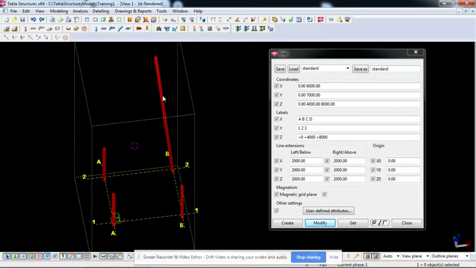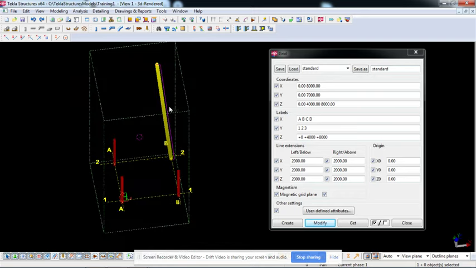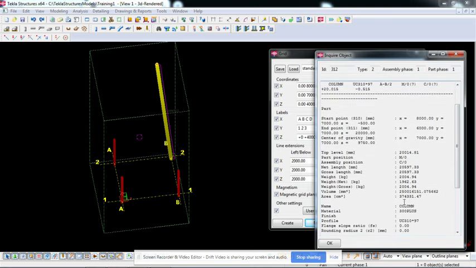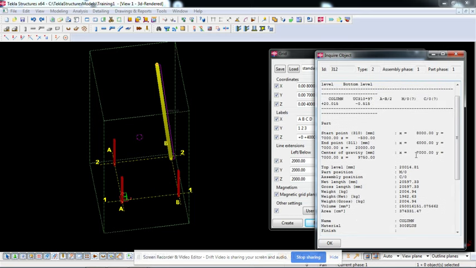If we inquire this one, the top part will be on 20,000. Z is 20,000 for the top part.